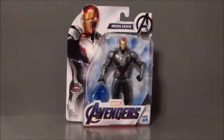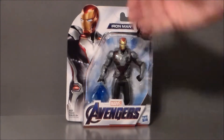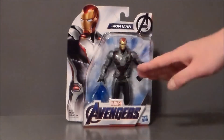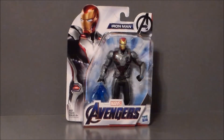Here we have Iron Man in the packaging and there's something about this figure that I like. I like the fact he's in the Avengers uniform, although it's a silver gray color here and in the trailers it's white, so I'm not sure what's going on there. I like that he's not in an Iron Man suit really, but the Avengers suit. But I don't really remember him being in this suit in the trailer, at least completely — I remember seeing Tony in this costume but minus the helmet. I'm sure it'll pop on in the film. There's an Avengers Endgame logo on the box, minus 'Endgame,' so I wonder if it'll be a different title in different regions.